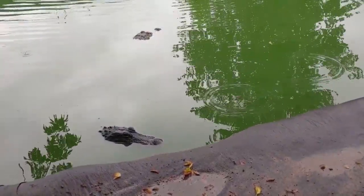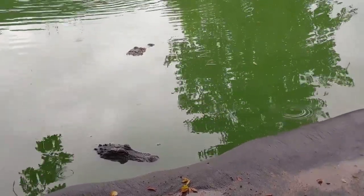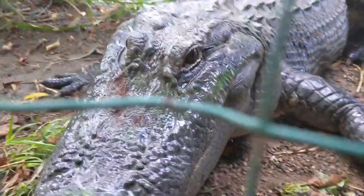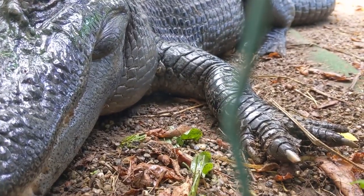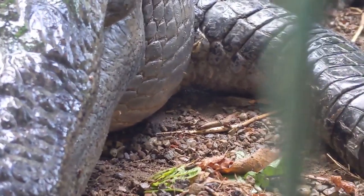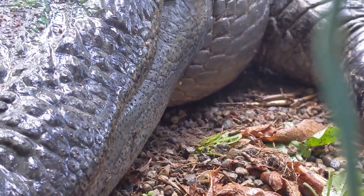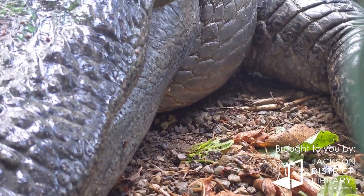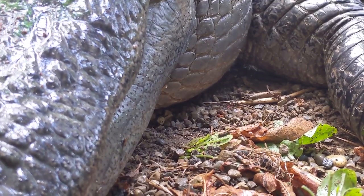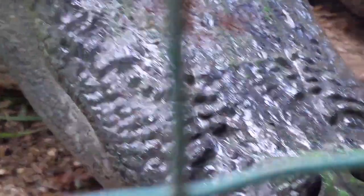One question is how do alligators catch their prey? I'm going to zoom in on one of our alligators — his name is Spot — and let's talk about these little polka dots right by his face. If you look close to his bottom jaw, you might see these little freckles — tiny black polka dots all over his mouth and jawline. Those are called ISOs, and ISOs are little sensory organs that help the alligator feel where food is located. They can feel ripples in the water and vibrations on the ground, so with those tiny freckle polka dots, the alligators know how to locate their food.